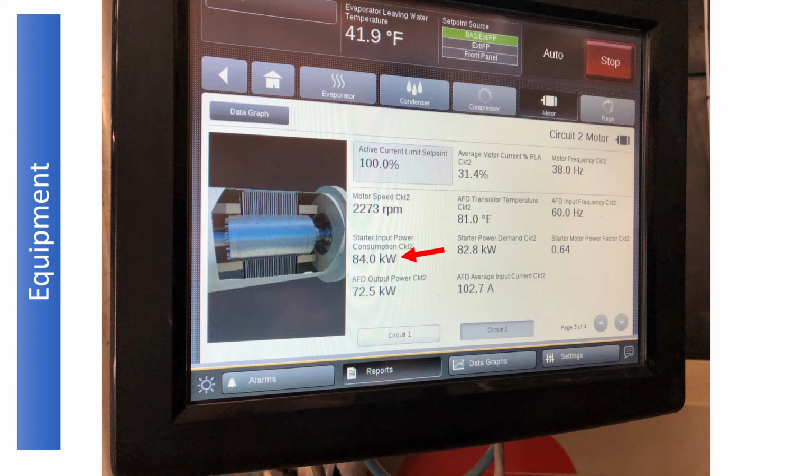I did a little back of the napkin sort of fake calculation. If we assume that this chiller was running for half of the year, so May through October, at this rate, which we know the chiller is going to modulate as temperatures become hotter.